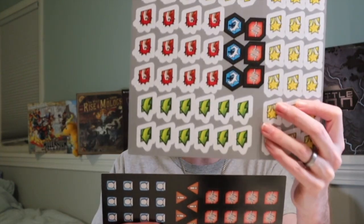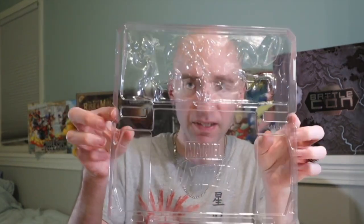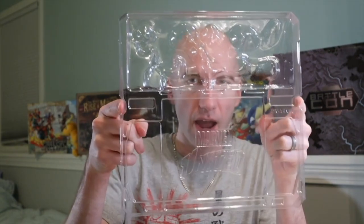You've got your nice cardboard tokens here. Nothing fancy. They've got all nice plastic inserts, and the one thing I really like about this is you see these little side tabs right here. These allow you to grab it and pull it up really easily off the rest of the materials. I really like that.